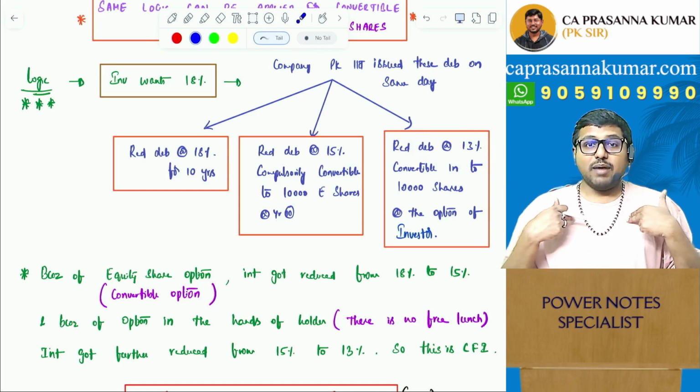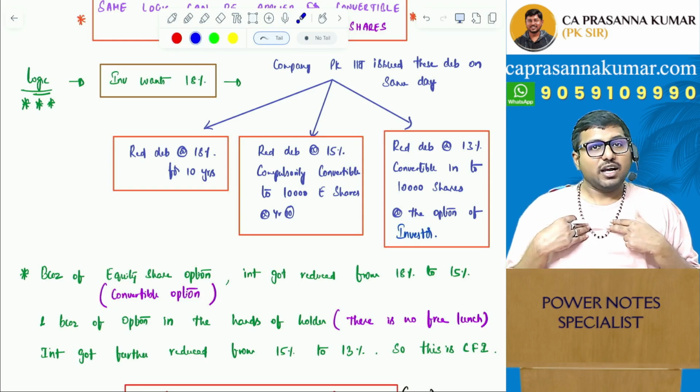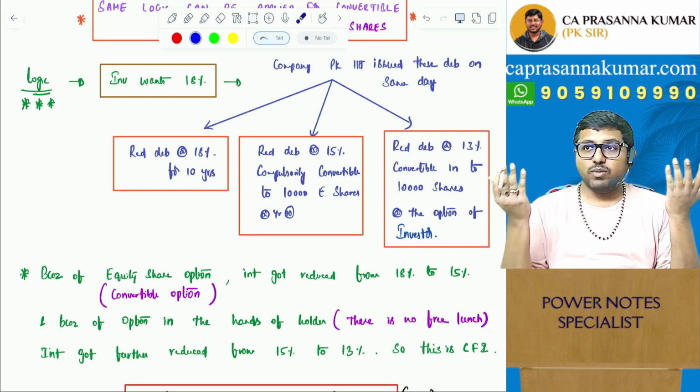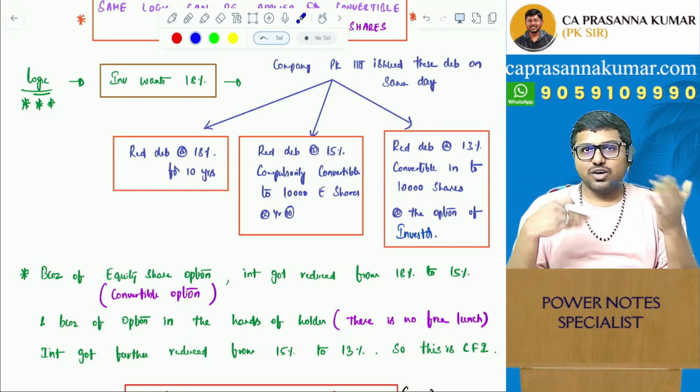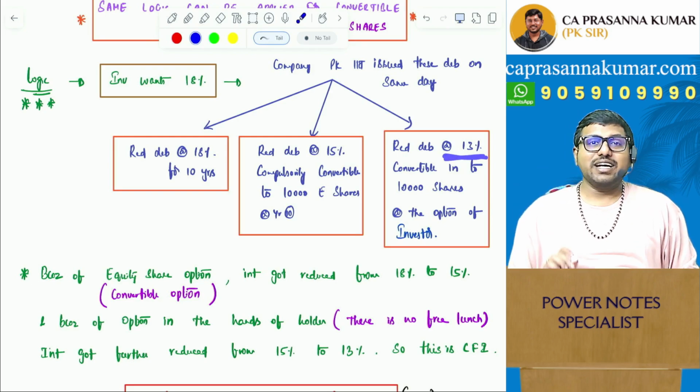And because as a company I am giving a choice, for me that is also not free, it will cost me tomorrow. You understand the point? Because it is an uncertainty. Tomorrow I don't know what this guy is going to do. Accordingly I have to manage all those things. For that, the advantage I get is reduced interest which I have to pay. You understand what I'm trying to say?